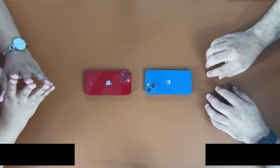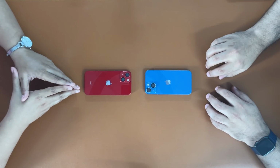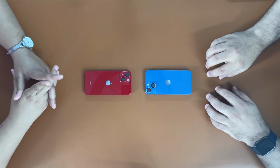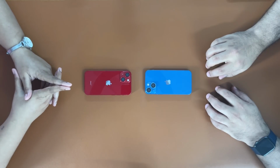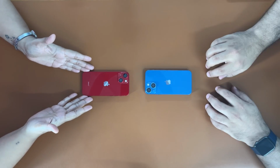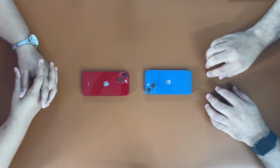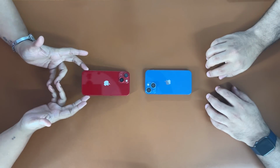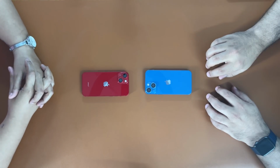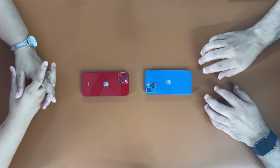And we are here to talk about something that is of great interest to a lot of iPhone users, cases. No, I'm not talking about the criminal cases, I'm talking about our beloved iPhone cases that keep our beloved iPhones safe and well protected and make sure that they don't get damaged. Yeah, given a choice, we will not put any covers on the iPhone, I agree.